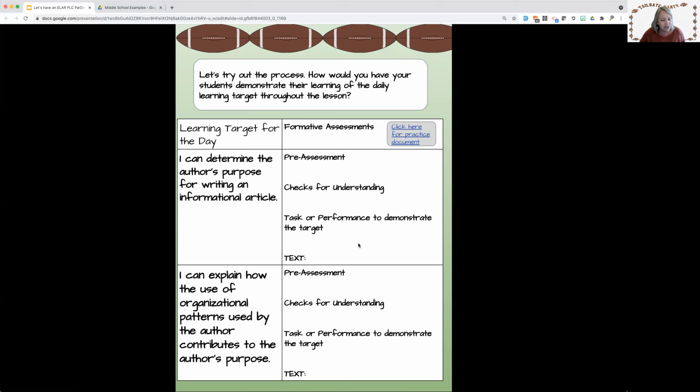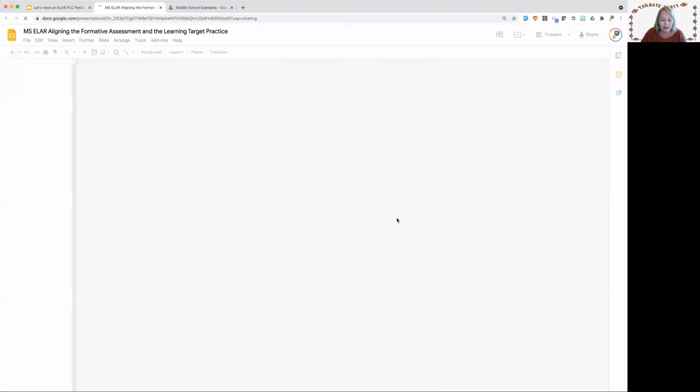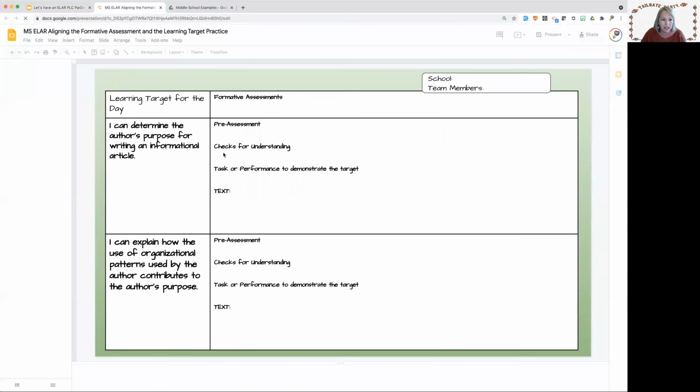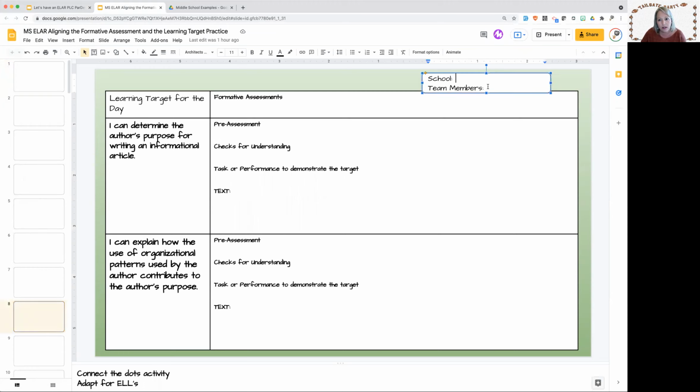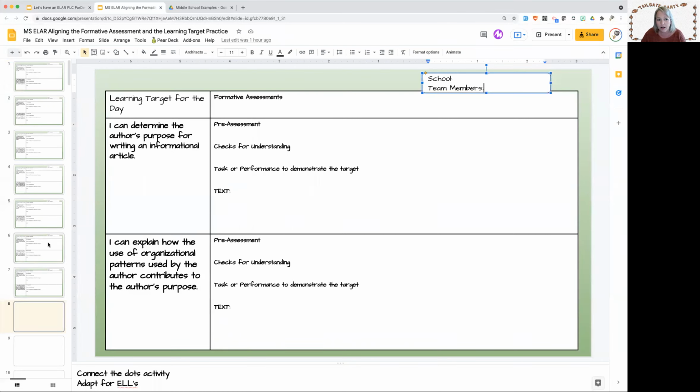Now, these are targets right out of Unit 2. I'm hoping you'll be practicing writing these and can then absolutely use them soon with your own students. So I'm going to take you to the link. Here's the link for the work that we'll be doing. I've created just a slide deck with about 100 slides in here. They're all exactly the same. So you're just going to jump on any slide that no one else is working on and quickly put your school and your name on it, so everybody will know somebody's on that slide and they won't be working on your slide.